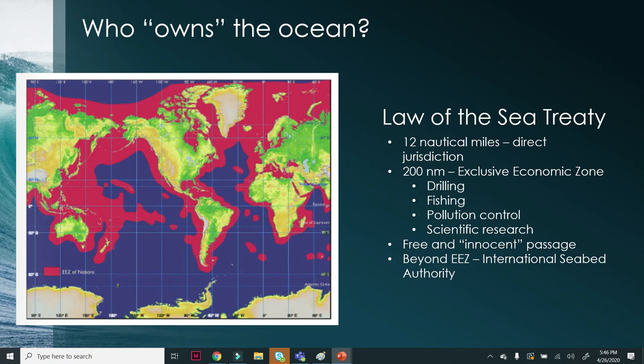Now, beyond the exclusive economic zones, so all of these red parts here, those are under the control of some country, all right? Some nation controls them. But all that blue part, no individual country manages those. And beyond that, those are managed by what's called the International Seabed Authority, and that is a group of nations basically that gets together and manages that. But really, most of the resources that are valuable are within this red zone here, within the economic zones.